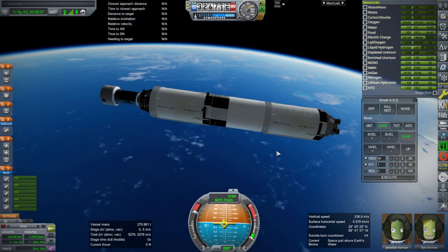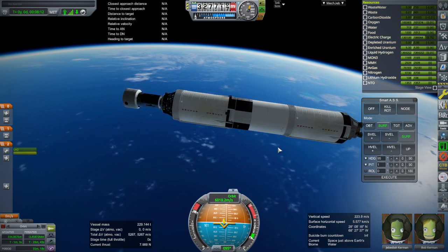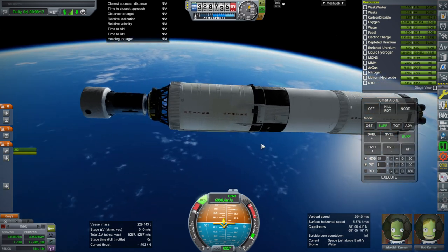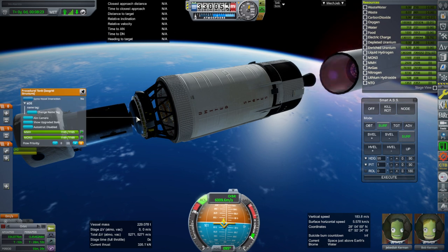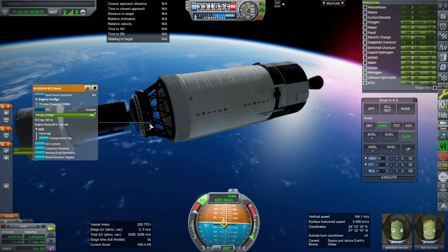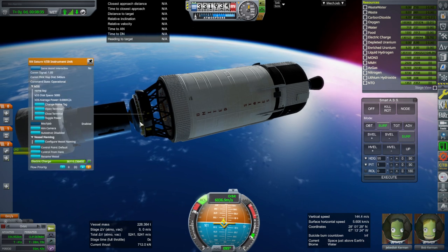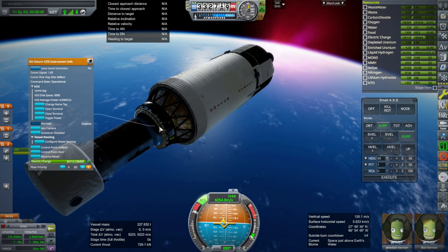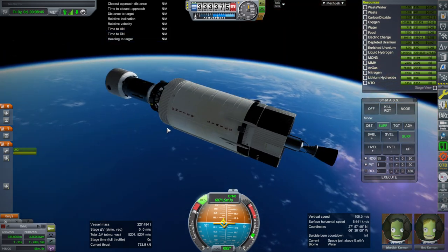All right. Separation and ignition. We'll allow that. Any of these thrusters actually working now? I'm not sensing that. We didn't lock the fuel. But neither these nor those in the back seem to actually be doing anything. They're not using the fuel. So I think maybe the Saturn instrument unit just doesn't crossfeed at all. Maybe that's why. We will just rebuild this stage so that we can get it working properly.